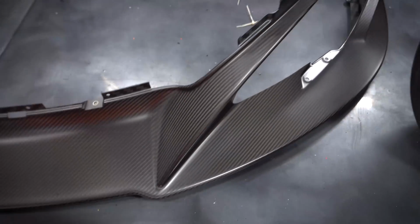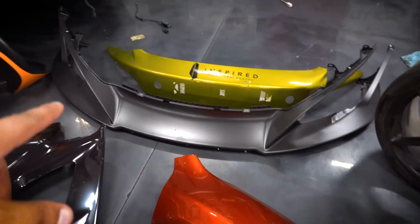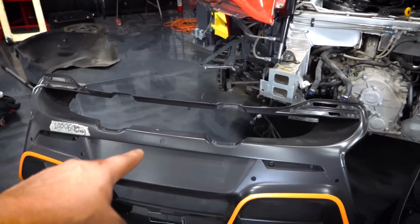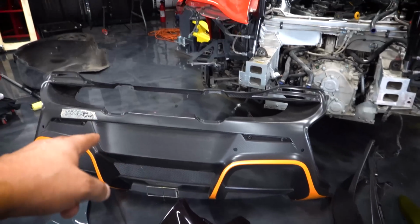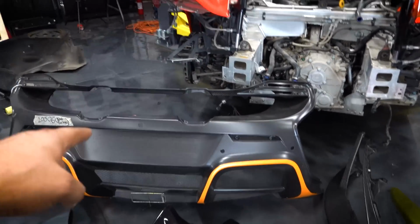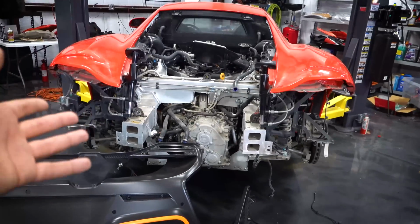One of the things I want to ask you guys, however, is, you see how this is matte carbon fiber? I am always a fan of gloss carbon fiber, and I think gloss would make more sense on this car, but the race car lover in me really likes the matte. So you guys let me know, should I do matte carbon fiber or gloss carbon fiber? Gloss would make this stand out from other 675LTs because all 675s have the matte. Well, at least most of them do. So I'm a little bit torn. You let me know in the comments, what should I do?